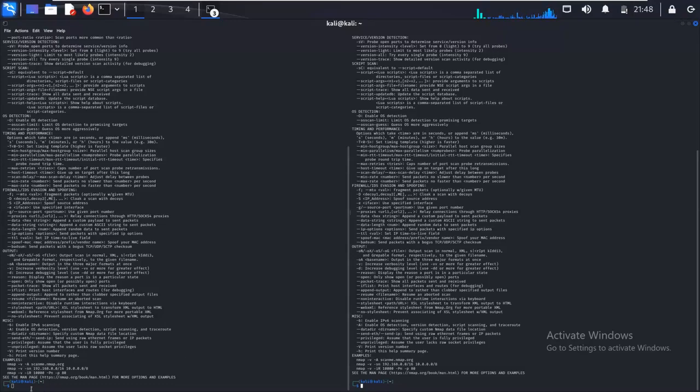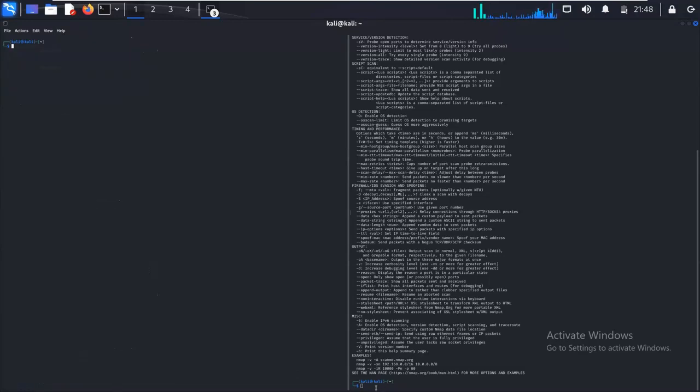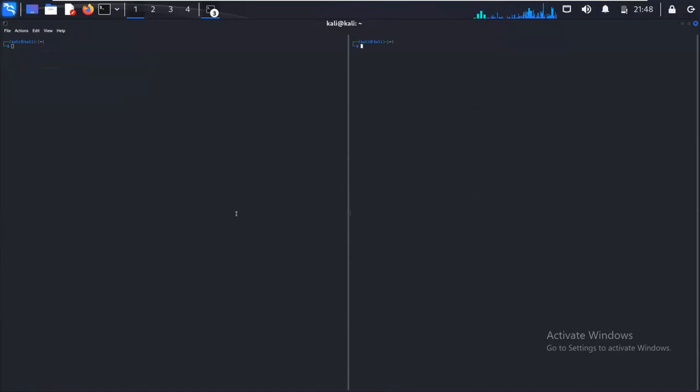Now, when you have this, let me clear the screen. I'm going to clear what you have here also. Basically, this is your Nmap. Now, what is Nmap used for? Like I said, Nmap is a recon tool used to gather information about a particular website or server or wherever it is. There's also one tool that is very important, but before that, let's check for Nmap help.